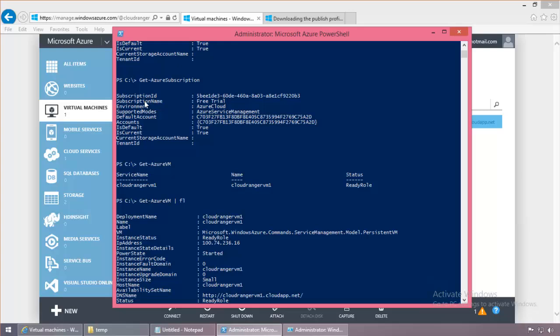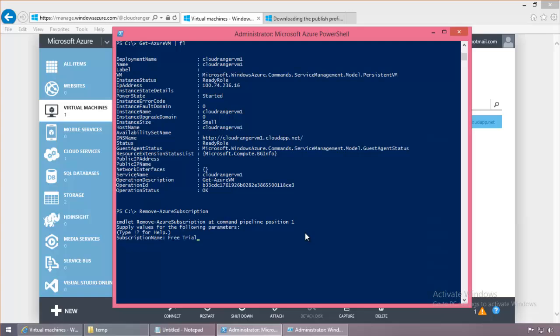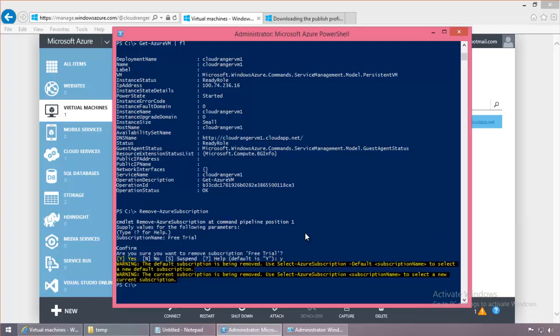We remember the subscription name was Free Trial, so I'm going to get that information and put it in here. It's going to confirm that you really want to remove this subscription, and you say yes. This is not really removing your subscription from your Azure account. What it's doing is telling Azure PowerShell to remove any subscriptions. So now Azure PowerShell is not connected to any subscription.